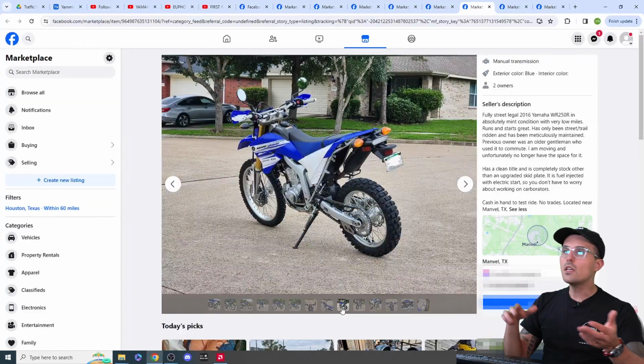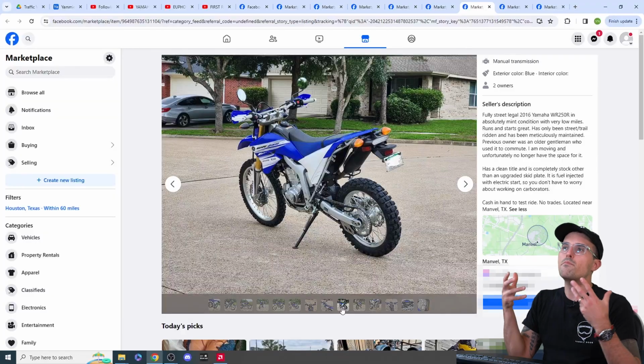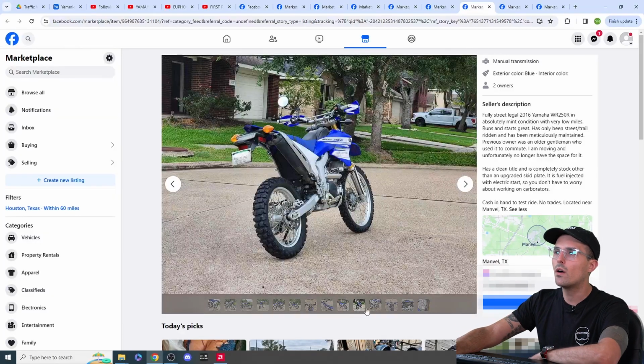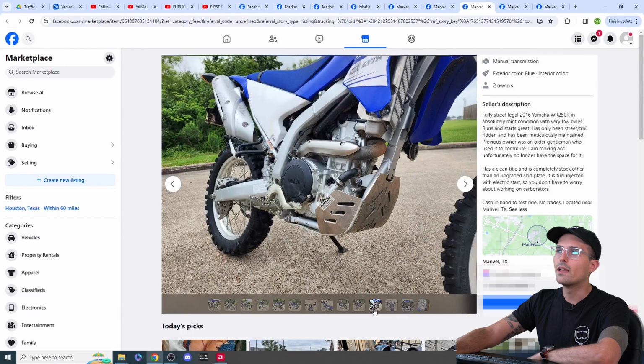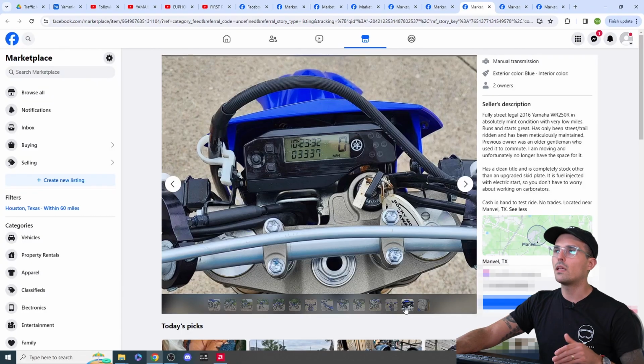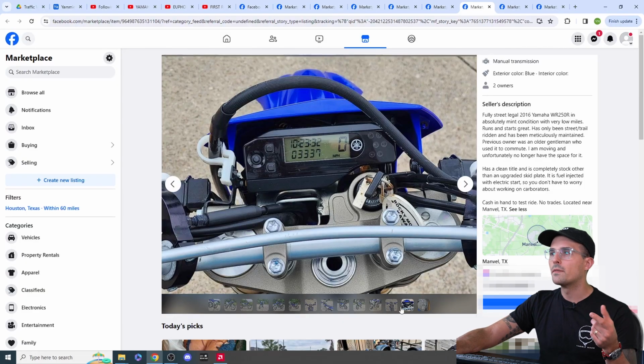You can pop wheelies with these. You can take them on the trails. You can bop around with them. They're just like the best low stakes fun motorcycle you can get, dude. The WR is such a good bike and they're literally unkillable. I have never heard of a WR going bad or breaking or doing any random KTM stuff, you know? You're never gonna have oil leaks on this thing. It's always gonna work right.